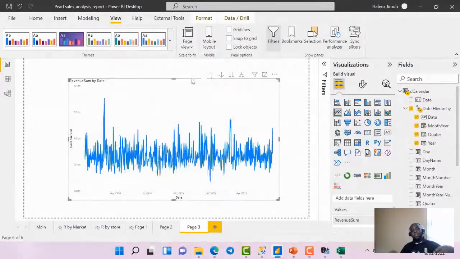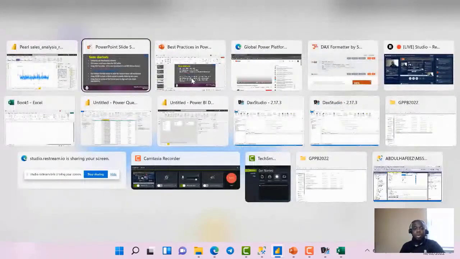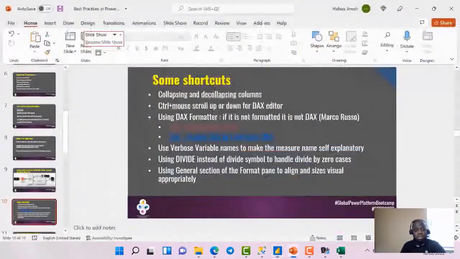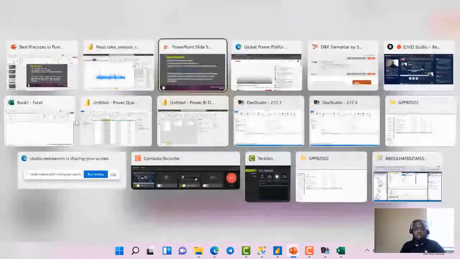You can apply drill down not only in line charts. You can apply it in bar charts, column charts, or all those kinds of charts. We also need to make sure that you are using the right type of chart to represent a particular visual. Because it's part of what we want to talk about, selecting the right chart type when you work, which we are just going to talk about briefly.